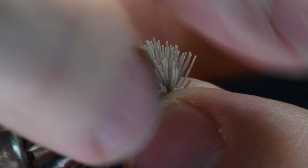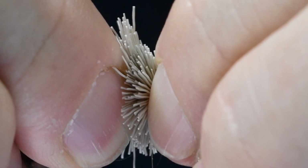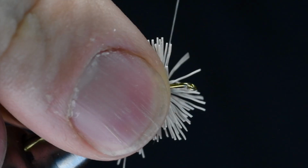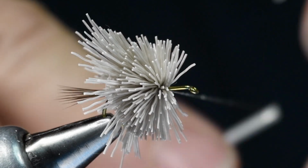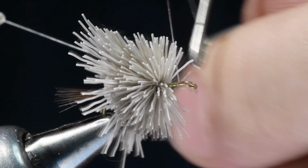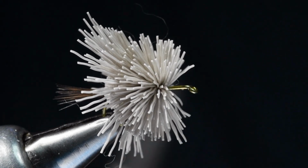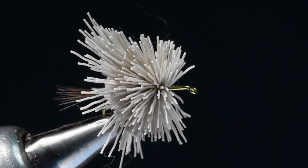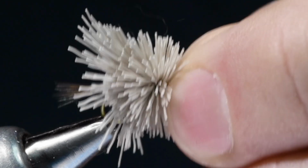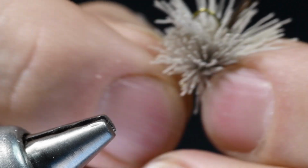And I want to make sure that I've got enough room for wings and hackle up here on what we've got left. So I can usually pack that together, but you can see we're just barely off the end of the base of that tail. Then I'll come in and whip finish that thread. And typically, if you're going to do a bundle of these, spin all these bodies and then come back and trim them all at once, and then do the wings and hackle all at once. But for the sake of showing you what we're doing, I'm going to take this out of the vise and do this start to finish.